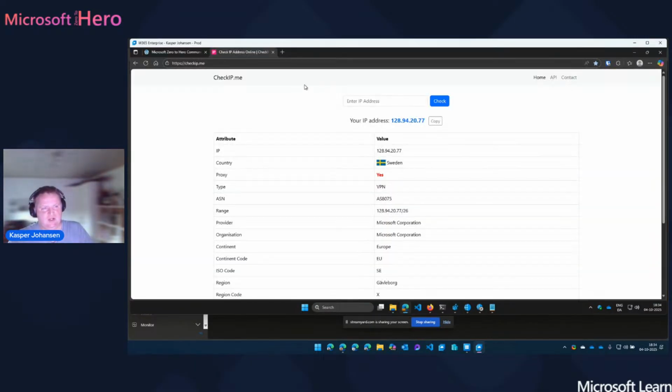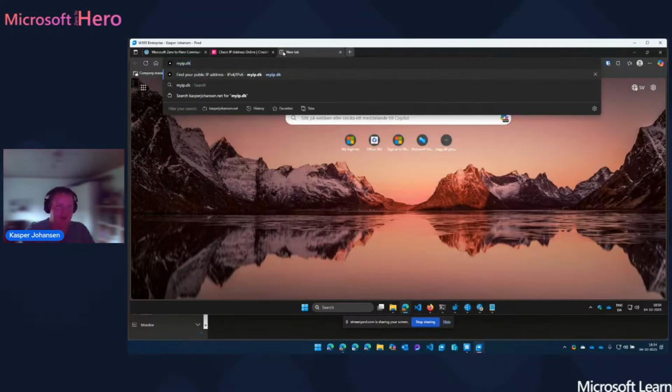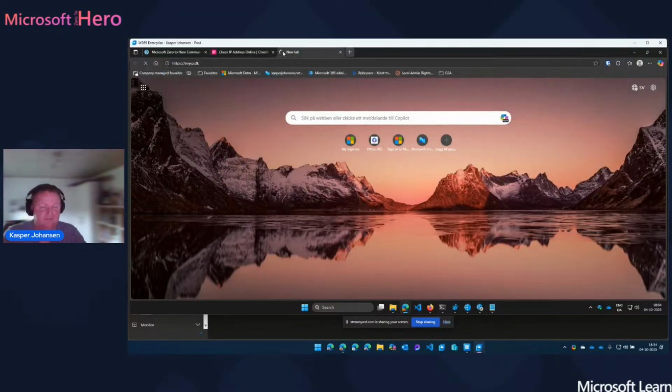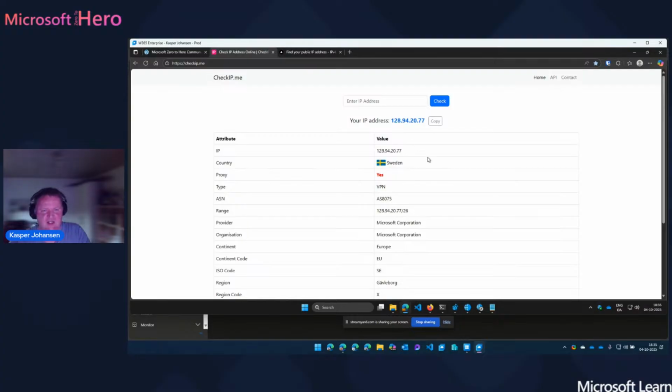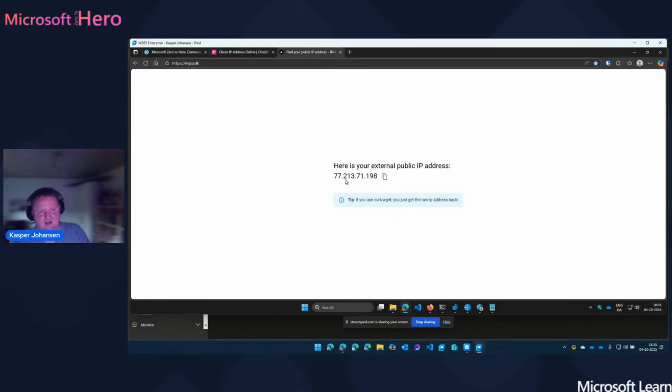Let's just have a quick look at the IP stuff again. As you can see, this is currently my public IP. But if I am going to use this Danish website, this will show another IP, which is my public IP. And no, I'm not afraid of you guys going to see what's in the other end of this IP address. But these IP addresses are different. And that's because I've created a rule tunneling everything going to my IP.dk through my own internal network where I'm now.